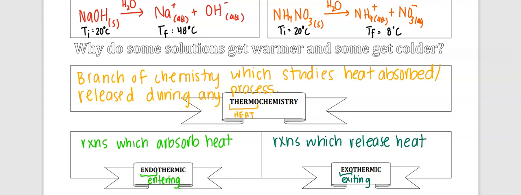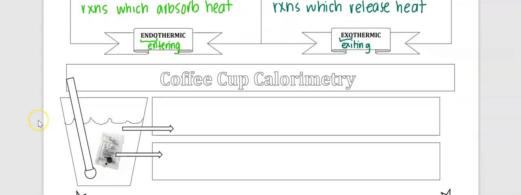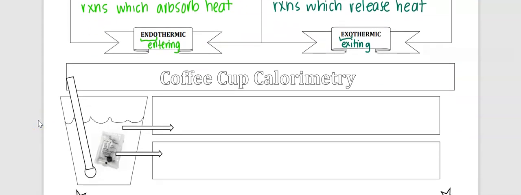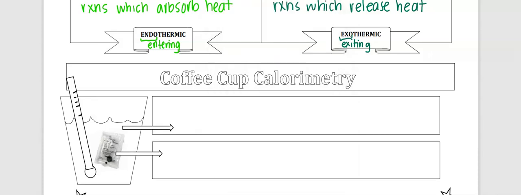But all of our reactions are actually measured using indirect measurement. An example of this, maybe a little bit easier to see than the salt dissolving that we saw, would be something like a hand warmer in a coffee cup calorimeter. So this is my terrible drawing of a coffee cup calorimeter. I am no artist. We have our thermometer, we have our water, and we have our reusable hand warmer. So this here is a hand warmer.